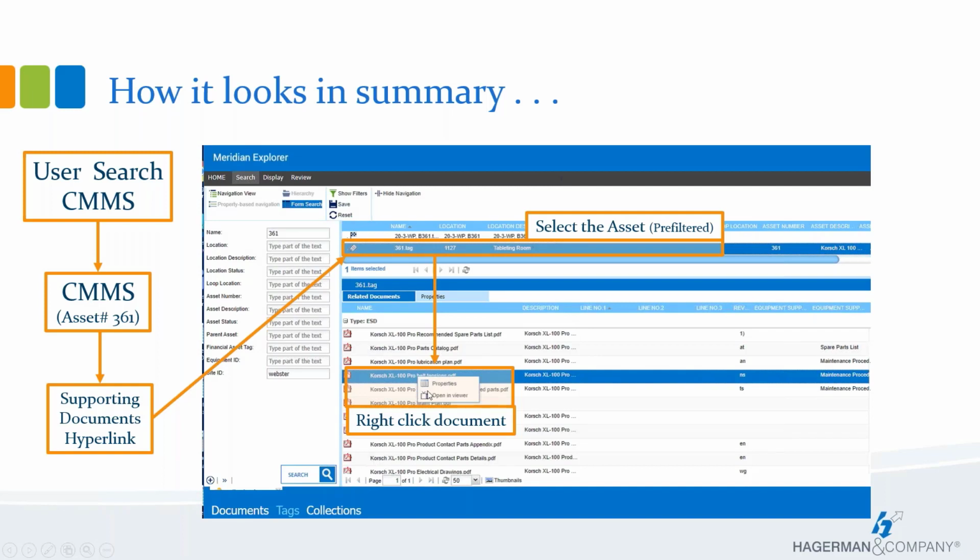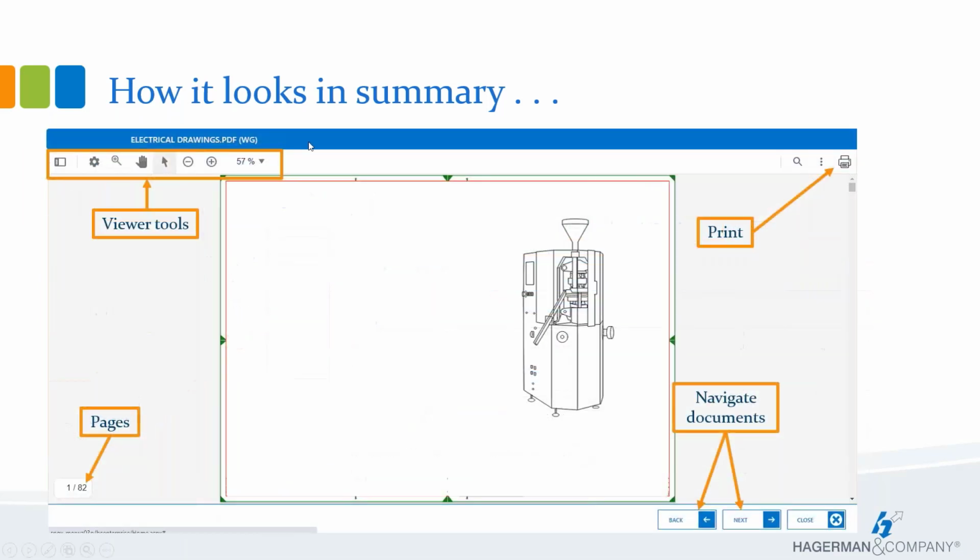If you right click on the document, you get a few options to look at either properties or you can open the viewer. Once you open the viewer, it's a standard PDF. So to break down the viewing window here, if you look at the top left, you'll see there's a title of the document. And you have some options here for viewing tools, whether you want to zoom, navigate around, anything like that. On the bottom left, you'll see there's a page number. So whether the document is 5 pages or 105 pages, you can navigate through those easily and quickly.